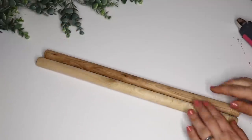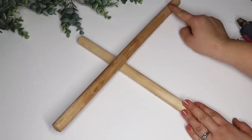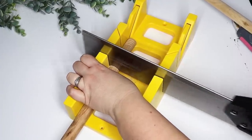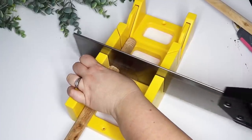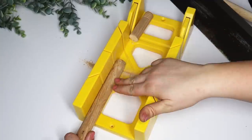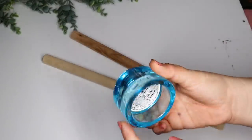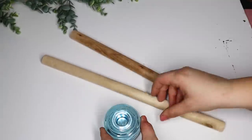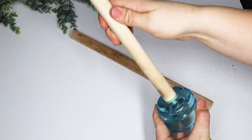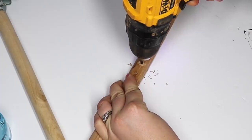I made an entire video on how to use Dollar Tree toilet plungers — it's crazy how many things you can do with them. They have a nice sturdy wood handle and you can't get anything from Crafter Square that large for a dollar, so these are perfect to cut down and make decor with. I thought it would be fun to make a cross shape to make a DIY scale. I cut down one plunger handle a little bit smaller for the crosspiece, left the long one taller, and it fits right down inside a little candle holder from Dollar Tree.